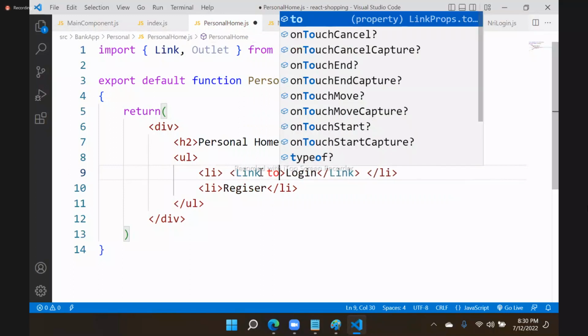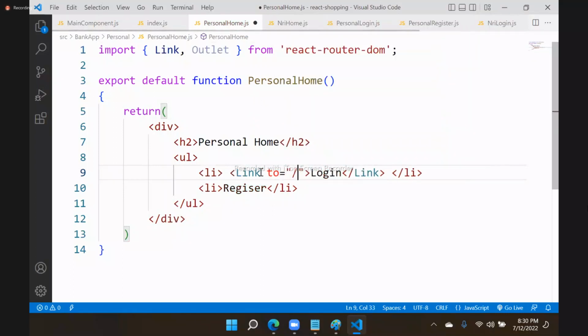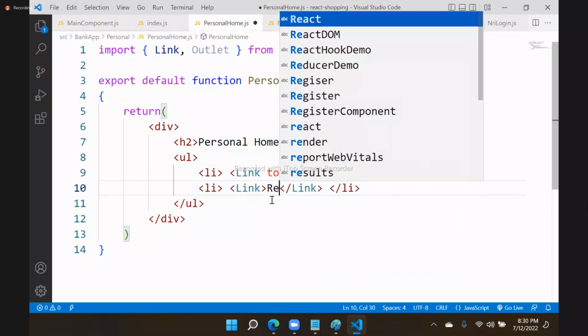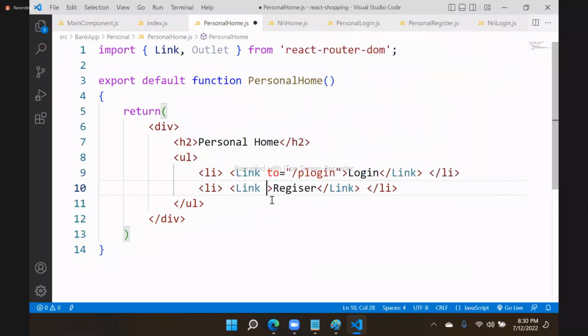It should link to which location? Slash P login. That is the path, P login, that is personal login. Okay, now we have to define another link. This link is register, and it should link to P register.